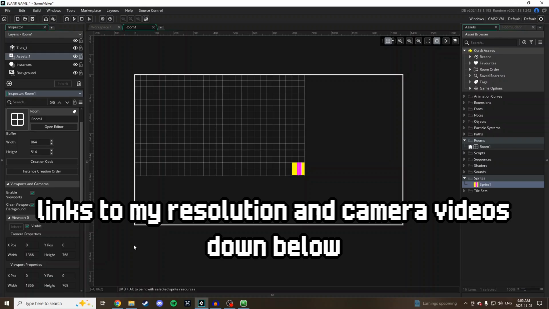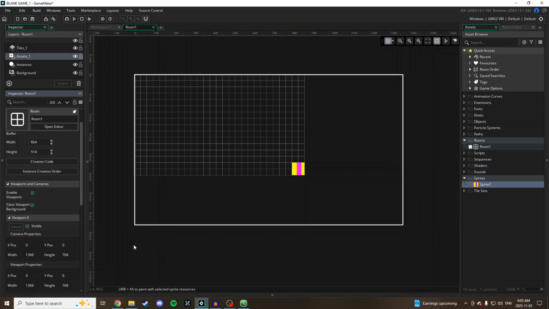You can also use it to set your aspect ratio to be exactly what you want, because without viewports or cameras, when you play the game, Gamemaker is going to open a window the size of whatever room it's opening. Whereas if you use a viewport, it's going to create a window the size of your viewport, and then it is going to use a camera system, and then you can use code to manipulate that camera system and move it around.